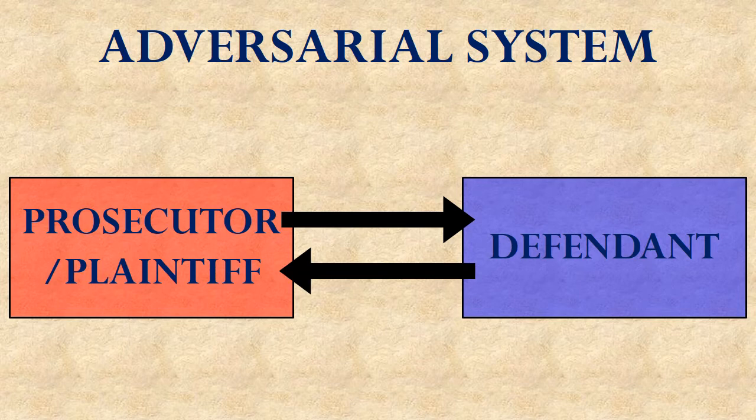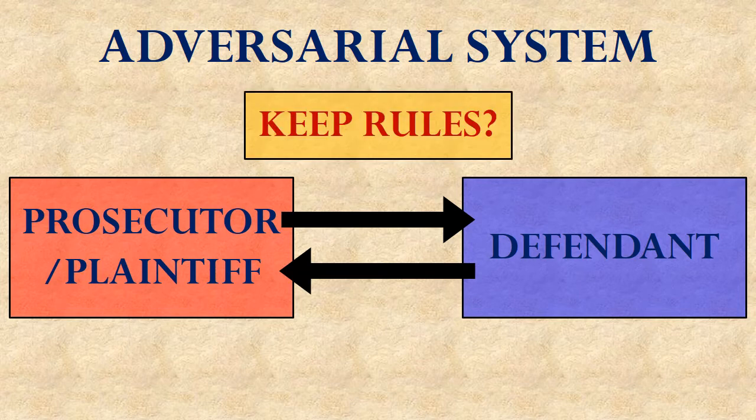Now, while this is going on, you have to have somebody who's making sure that they're keeping the rules. For example, that they aren't just telling outright lies, or that they're not bringing in false witnesses, or whatever it may be. There's got to be some sort of rules to make sure that this game is being played fairly. There's got to be somebody who's making sure that those rules are being enforced. We're going to call that person a referee, because they're going to function like a referee in a sports match does. The referee is there just to make sure that the competing teams are following the rules of the sport, whatever it is.